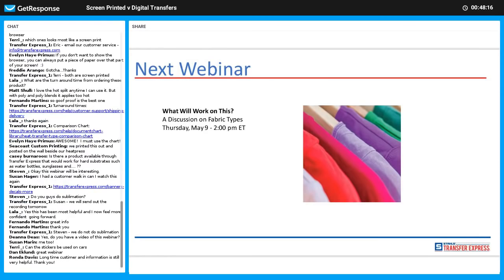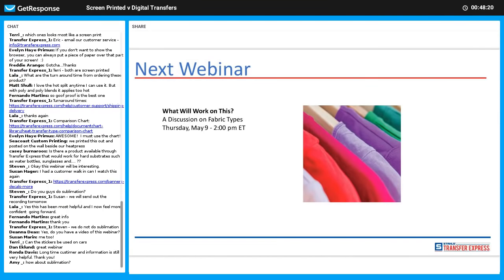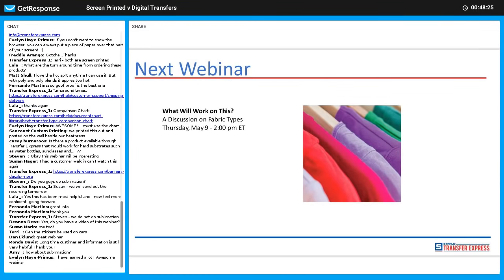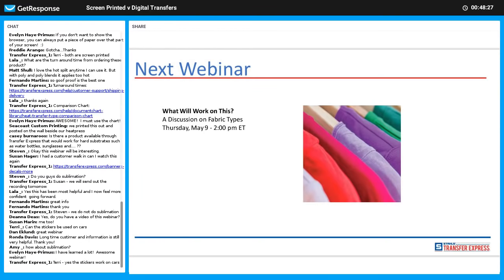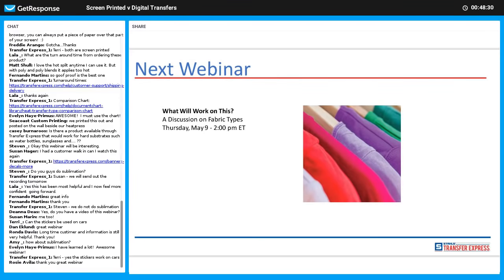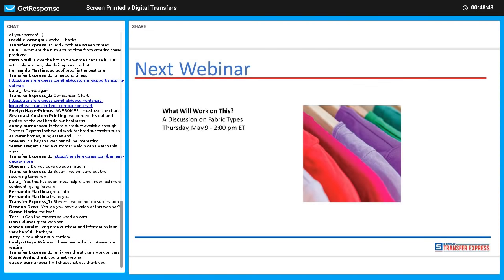I see people asking about sublimation. I've seen that word a couple times. We do not do sublimation here at Transfer Express, no. Sublimation is a really cool process, but it's a little bit on the limiting side. I'm not going to bash it by any shape, form, or fashion because I think sublimation is cool. I am a science nerd, so when I see sublimation, I'm always like, oh my God, that's so neat. But sublimation's kind of limited because you have to do it on white polyester, and then you have to buy special printers for that, and there's extra equipment, and it can be very pricey. So sublimation is not something that we get into here.